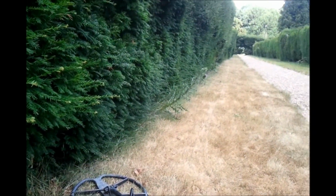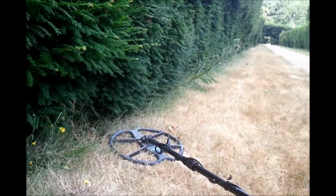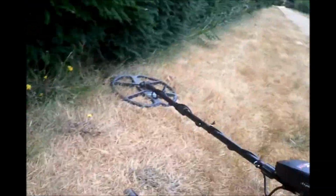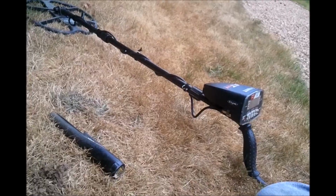Well, I'm alongside this hedge. Now, the other side of this hedge, right down the other end, I found the deux centimes, the two French P. In this hole here, I found a musket ball. And it's one that's been fired. He's hit something. Not too hard, but if you think about it, this from up here, look, you've got this bit up here and all the way down there. That'd make a great rifle range, wouldn't it? A great rifle range. There you go. Musket ball. Well, actually, pistol ball, I should have said. Pistol ball. There he is.